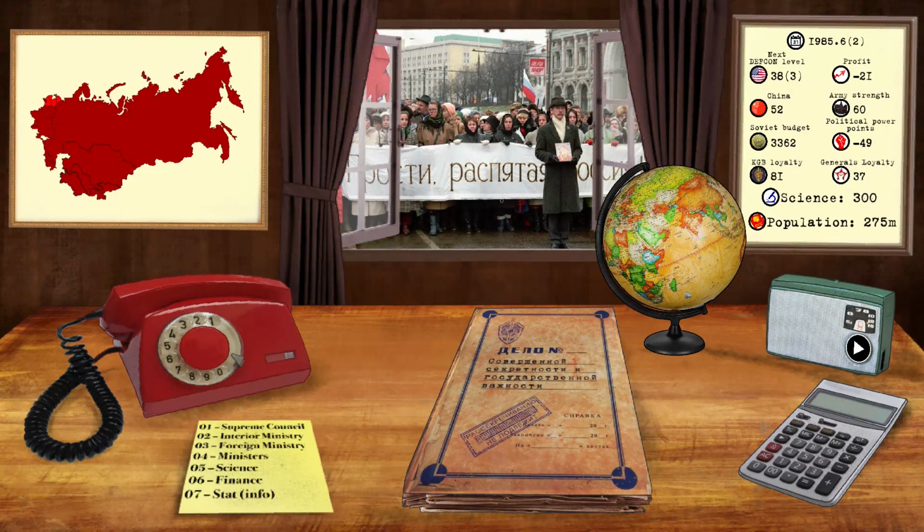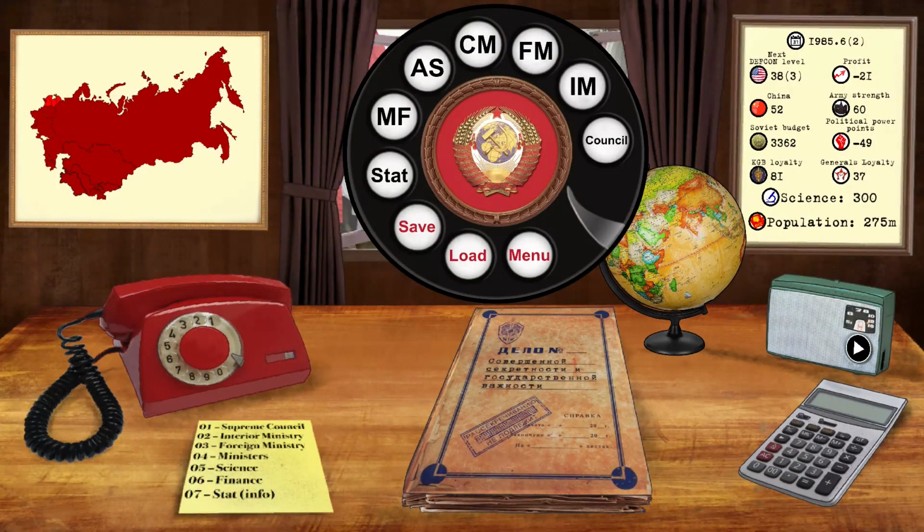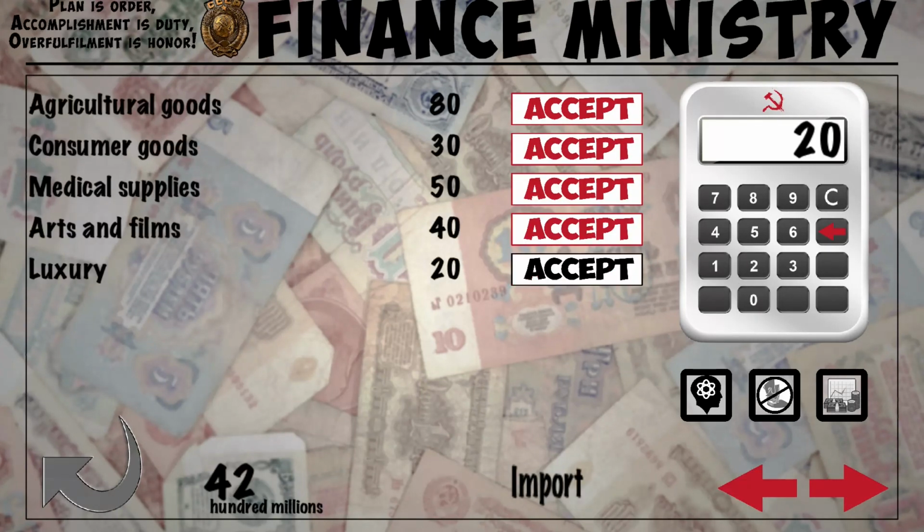Okay. Oh shit, my political power is in the toilet right now and I'm losing tons of money. Generals are pissed as well. Damn. Okay, what can I do with science? Let's see if I can do any kind of science investments. Oh, I guess because I have no money, that's why they won't let me do it. So maybe I have to rearrange my investments a little bit. I forget what I was investing for everything. Okay, let's leave 20 million left.